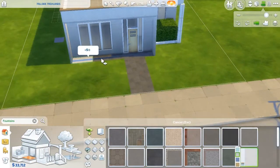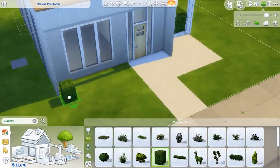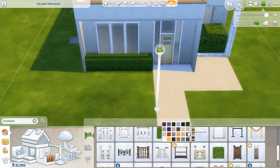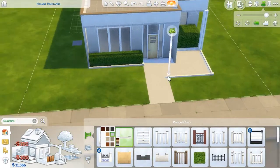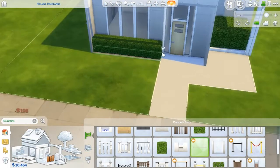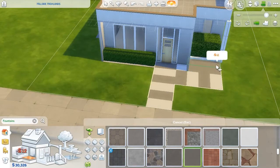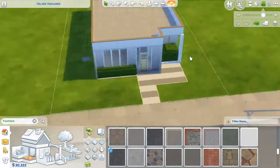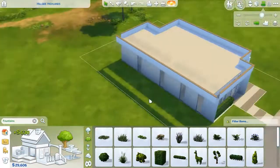It's actually a lot harder to do the floor plan first and then add exterior structure than to just build from an outside picture. I've done collabs where I made the exterior of a real-life house without worrying about the interior layout, and that's much easier. The Plum Dot was telling me the same thing after she started her house — she said it was a lot harder than she expected.